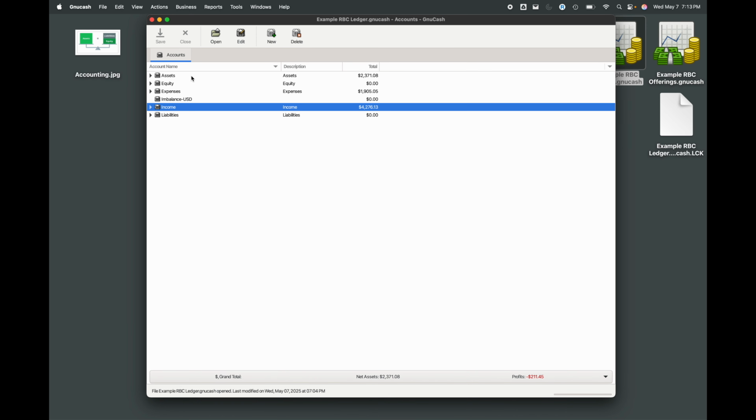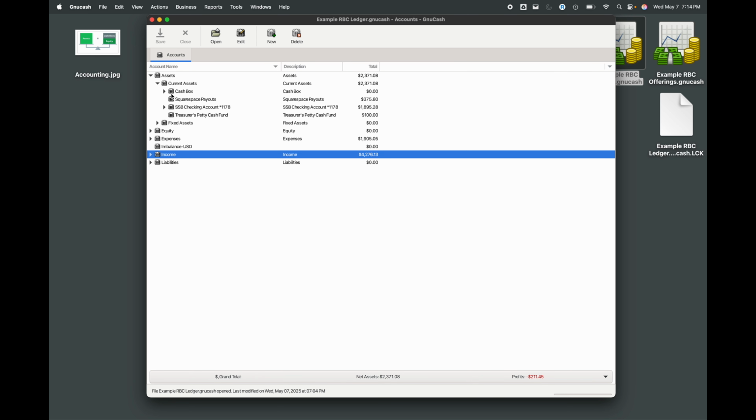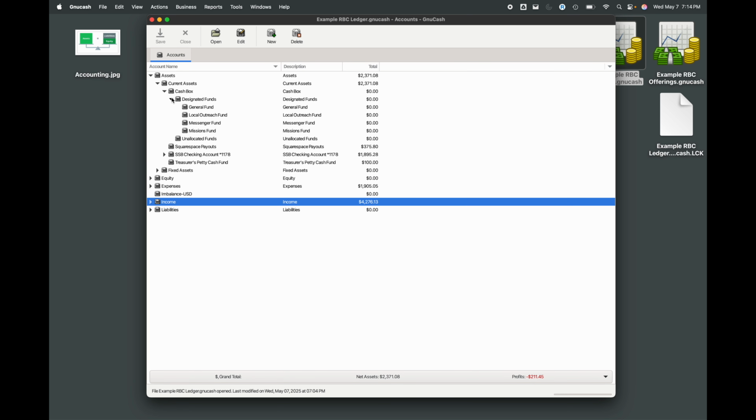And you'll notice that the accounts that we have in this book are set up in a hierarchy. You have parent and child accounts. And if you expand that, you will see that there are just different accounts here. And these accounts really are just placeholder accounts for organizing that hierarchy. You don't really necessarily need to put transactions in those. You can if you want to.